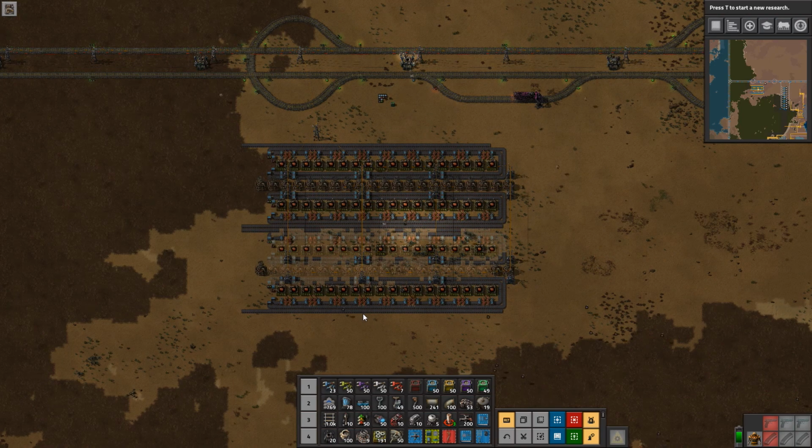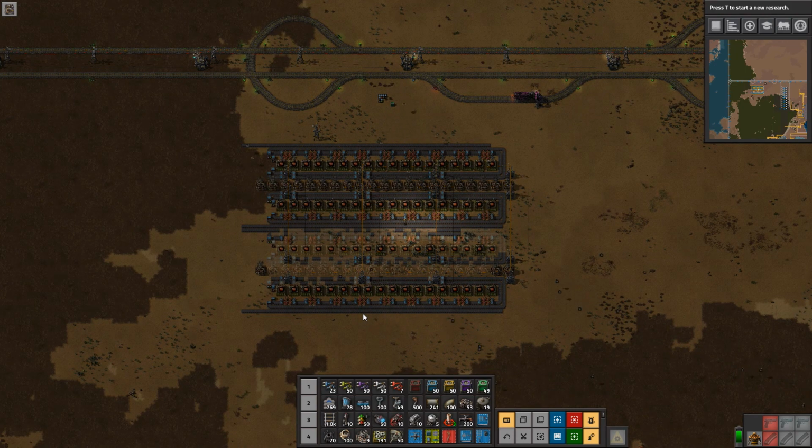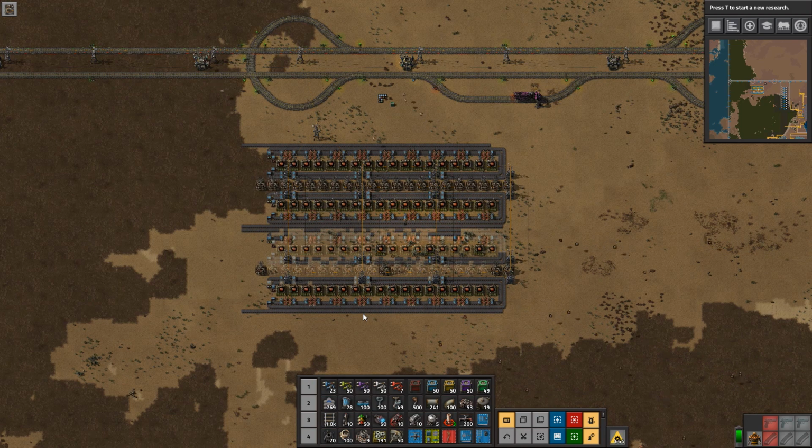Now, one of the other problems I realized, and what we're going to tackle next episode, is plastic. Oh man, I don't know what we're going to do. I guess we're going to try to use efficiency and speed modules to bump it up to a belt or something. I don't know what we're going to do.